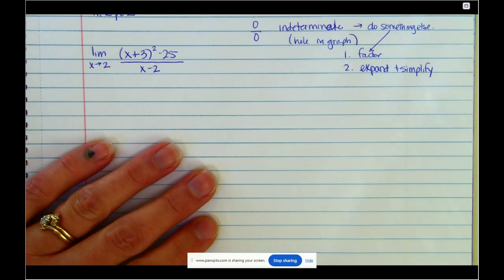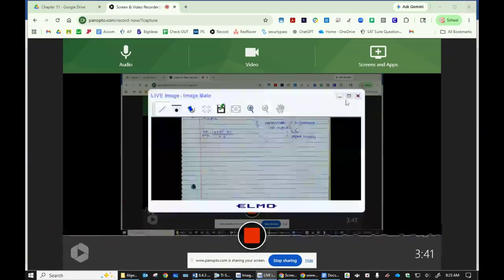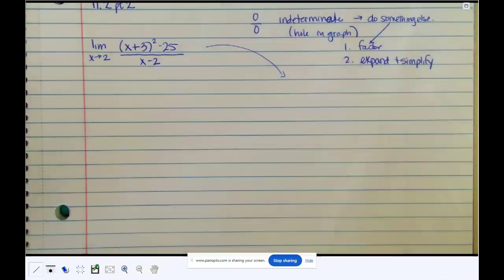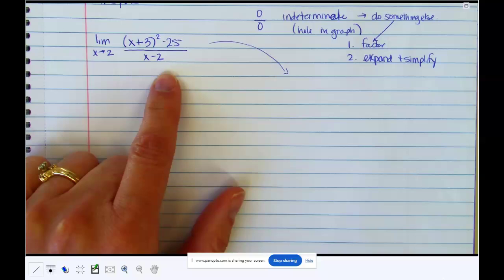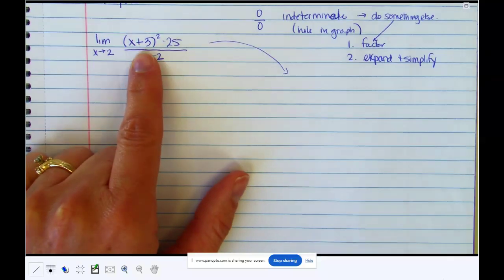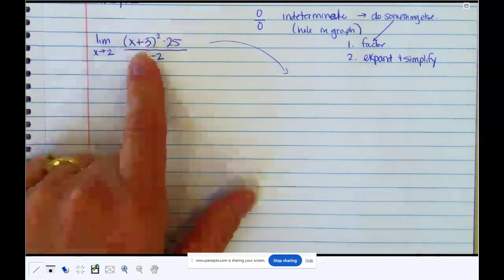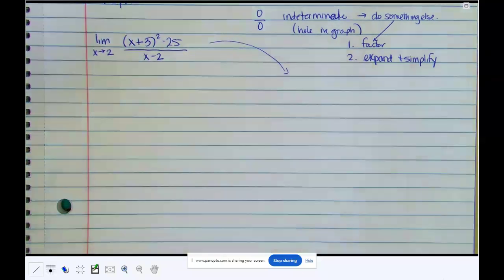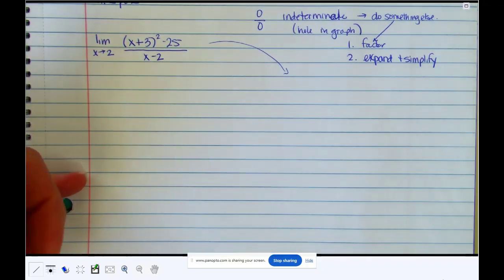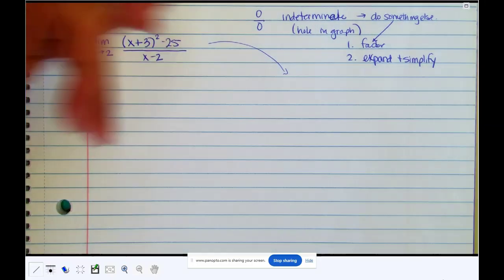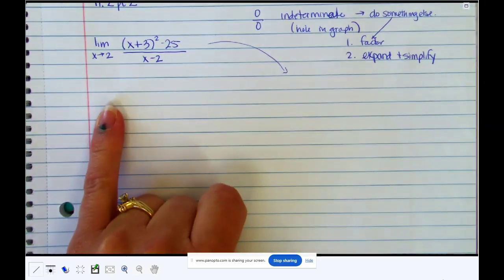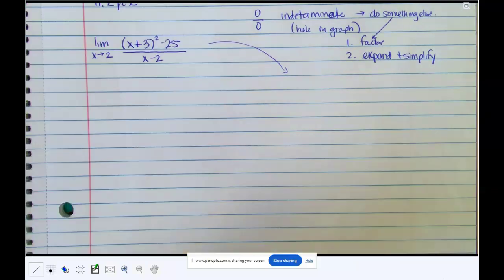Okay, so just like yesterday, we talked about the fact that we're going to do the work over to the side so that we have less writing to do in the actual line of the problem. Because every time you change what it looks like, if you're going to put it in line here, you would have to rewrite the limit thing. You don't want to do that. Okay, so just trust me. We'll do it over to the side.